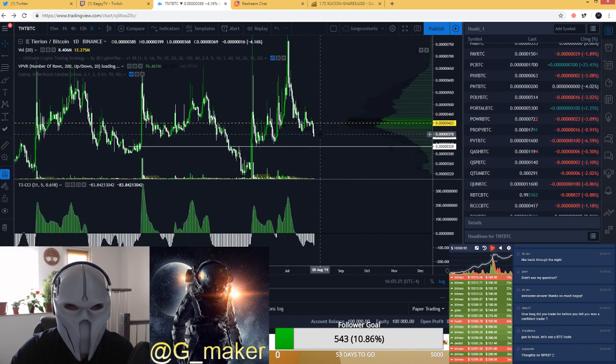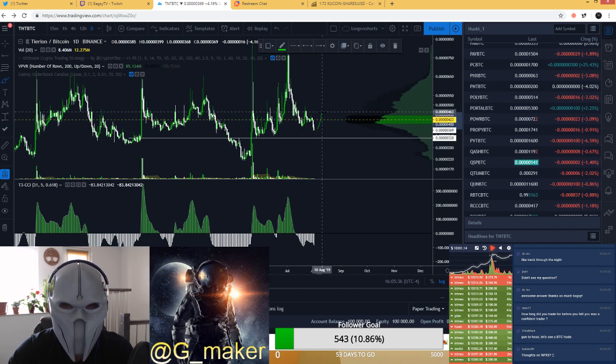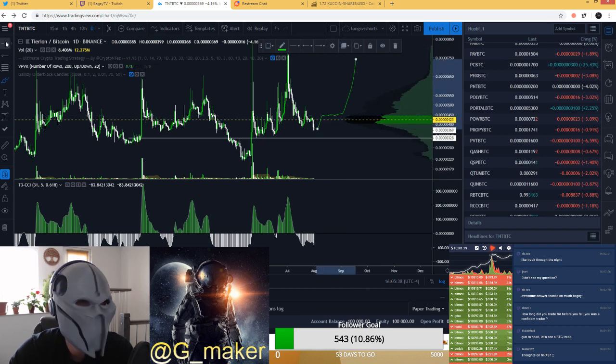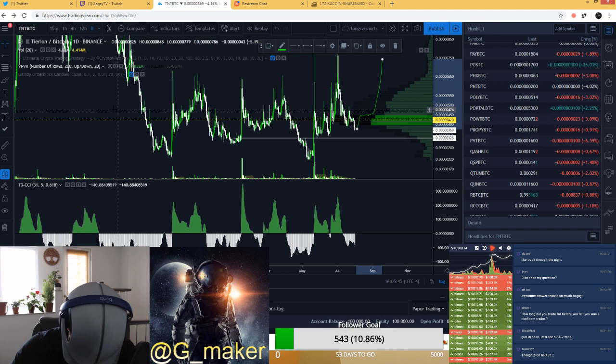Better hold that higher low here. Only if it holds 420. Yeah, back over the POC. I have it at 423. Yeah, 423. Nice. But yeah, just keep an eye on TNT. That one can explode. And it's gonna explode, I think, the next pump. We shall see. This is a pre-run.